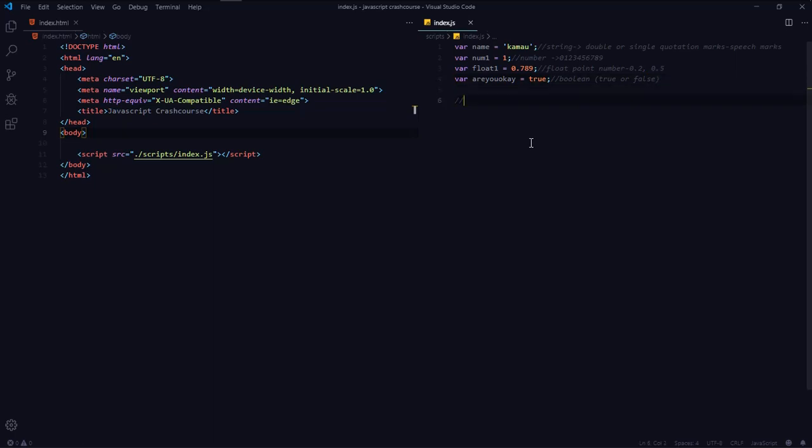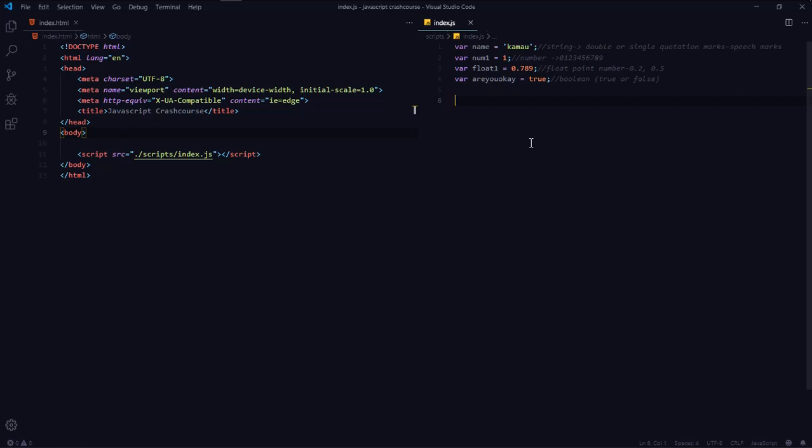Now we could also have some other data types. We could have classes, then we could have objects, but that is out of the scope of this tutorial. Don't worry about these ones, we're going to cover them in a later tutorial, as we go into some advanced JavaScript classes. For now, because this is an introduction crash course to JavaScript, these ones will do. We are going to come across some others as we go, so don't worry.